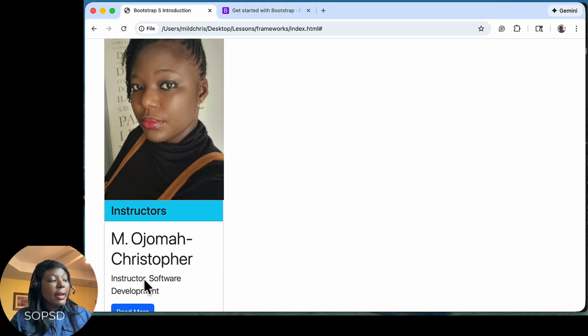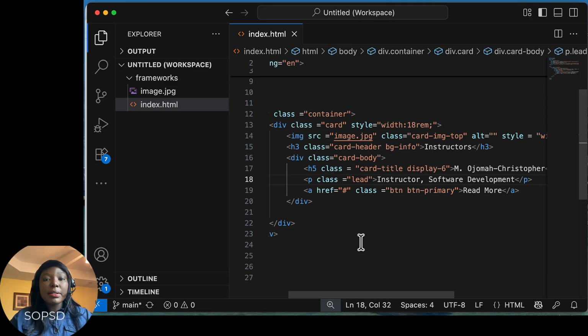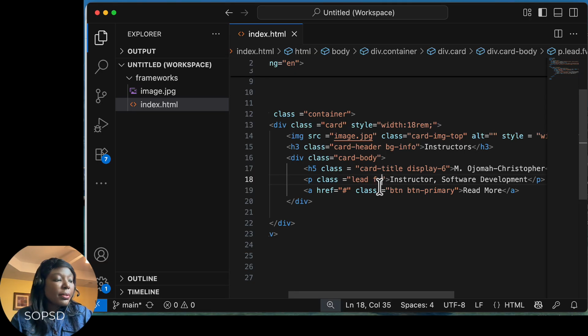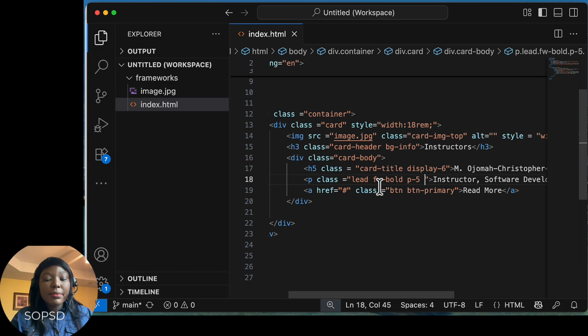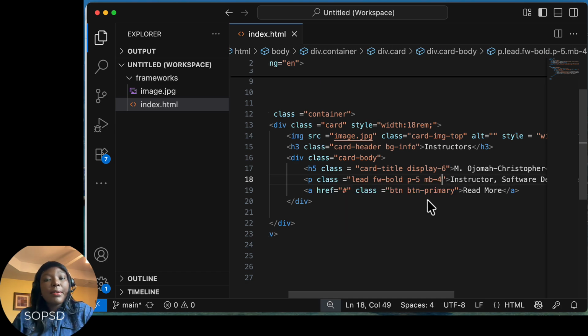Now if we refer back to the first example that I did, anytime you have something that has, let's say FW bold, or you have something like P5, or you have something like MB4, these are directional versions of stuff. When you see MB, you mean margin bottom, right? And then this 4, the amount is 0 to 5. Okay, 0 is none, 5 is the largest. When you see P, it just means padding. When you see things like MT, that will be margin top.